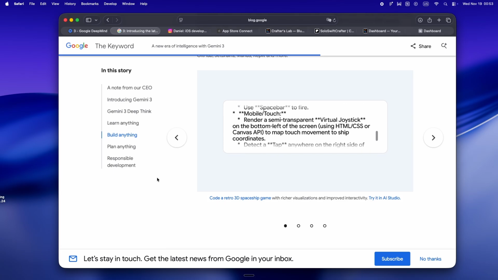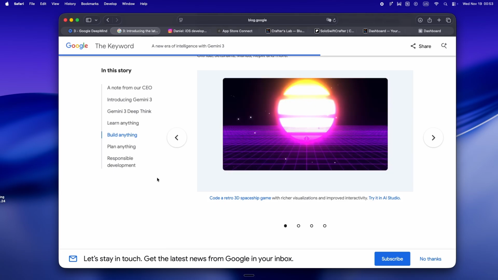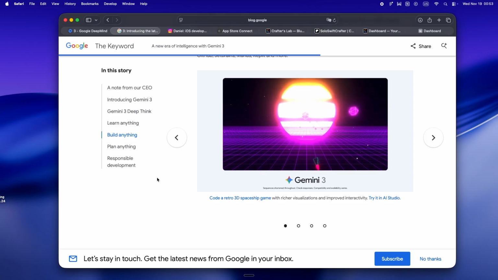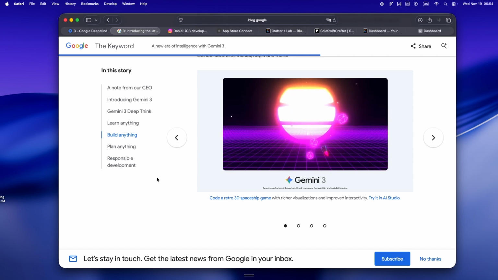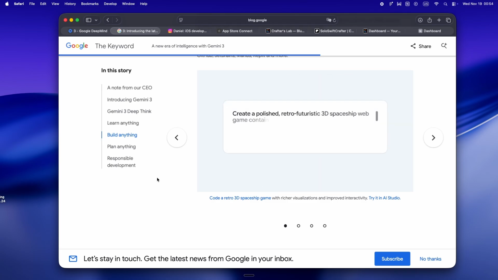Don't get me wrong, there's still a lot to prove. I haven't run it in my own stack yet. And nobody I know is shipping production apps on Gemini 3 today. But even seeing Google steer this hard into "let the agent build, not just suggest," honestly, it gives me some hope. We need tools that can handle more than just one-liners.